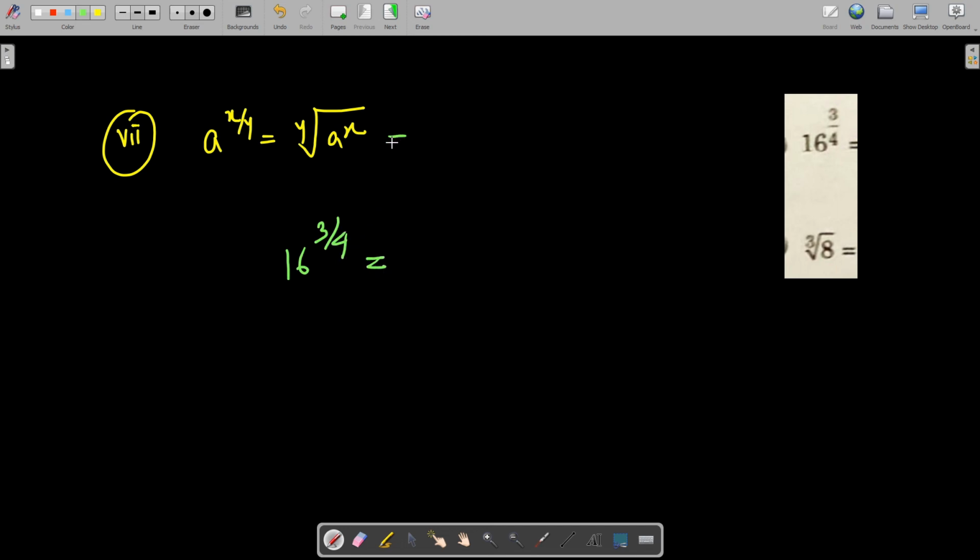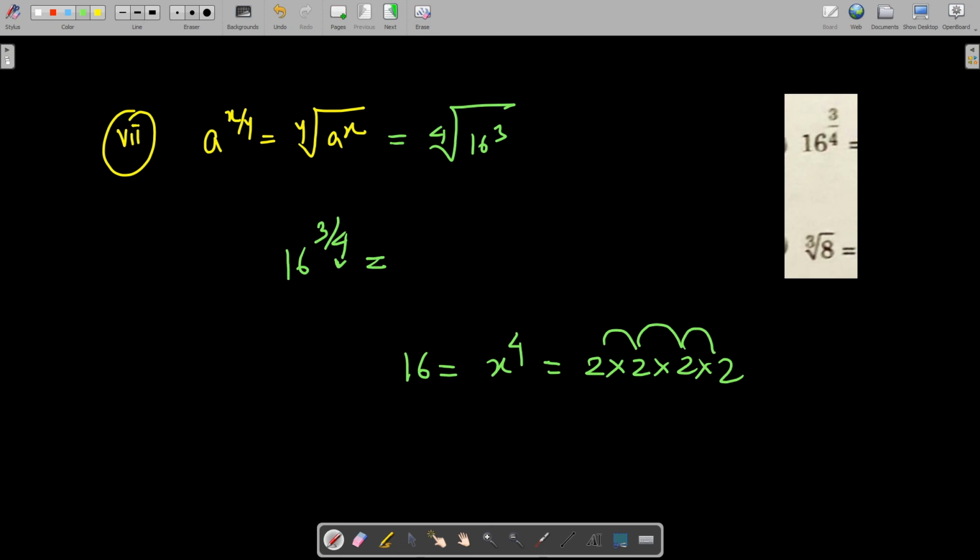Either we can write it in this format, then it will look something like this. Or what we can do, see the denominator of the power, it's 4. Now we will try to write 16 as a number to the power 4. Can you think of some number which you multiply 4 times and you get 16? The number is 2. If we multiply 2 four times, 2 to the 4, 4 to the 8, 8 to the 16. So what are you going to get? You're going to get 2 to the power 4.